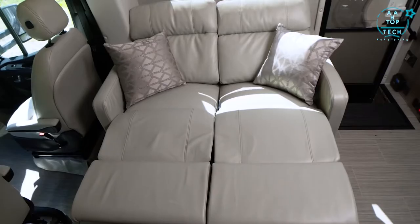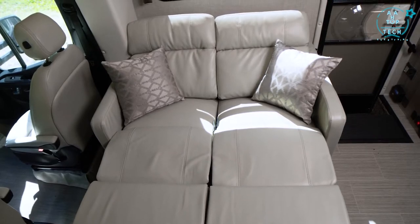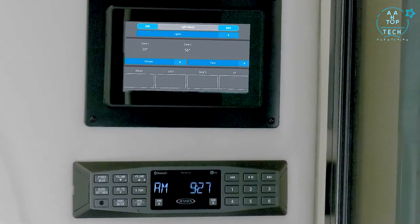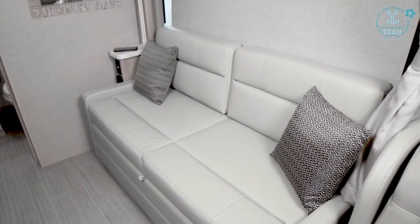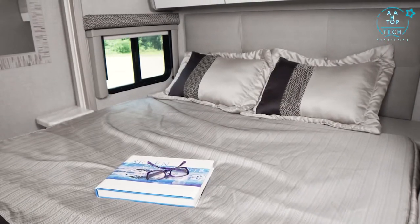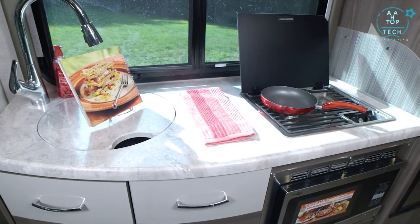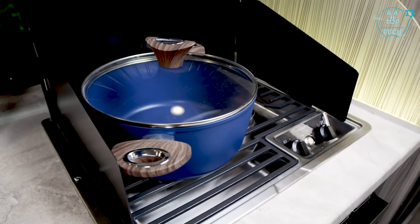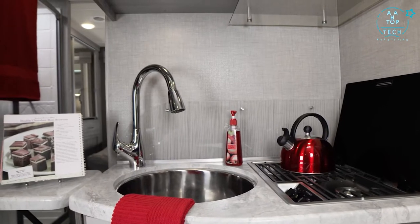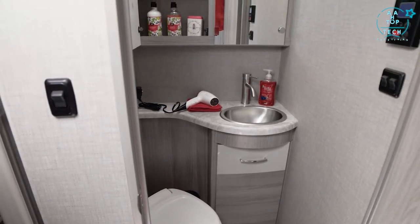Another great seating option in the RW are the theater seats — there's no better place to put up your feet and unwind with the TV and available Blu-ray player. Pop in a movie or stream your favorite music via the Bluetooth coach radio app. In the FB you have a wonderful sofa for comfort day and night, with a restful queen-size Murphy bed hidden behind the wall. The kitchen in the Delano comes fully equipped: a large undermount stainless steel sink with cover, a two-burner gas cooktop with electric start and glass cover, a convection microwave, countertop extension, and a double-door fridge.